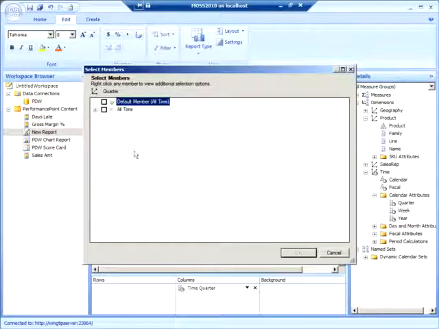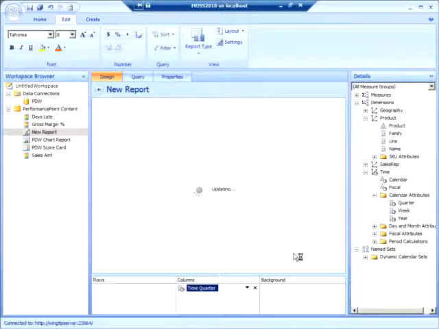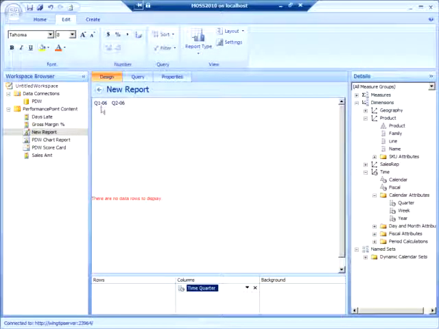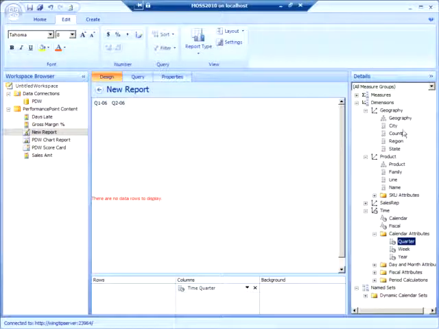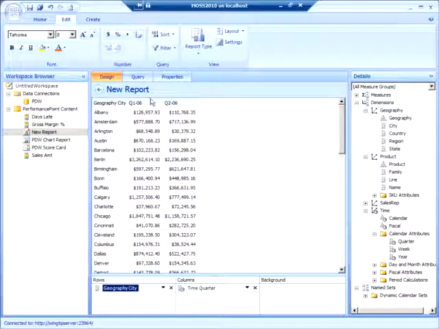And let's be very specific as per our scorecard design. So I'll be choosing Q1 06 and Q2 06. So these are the 2 columns. Under that, I'll be showing the products geographically, city wise. So rows will contain city. I'll choose all the cities. Here I will not be putting any filter.